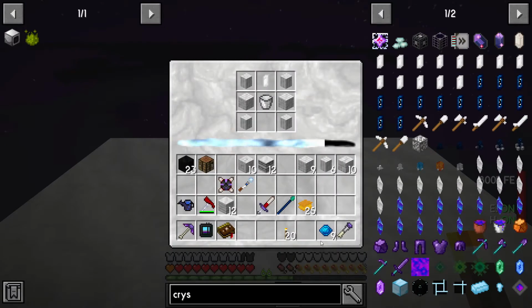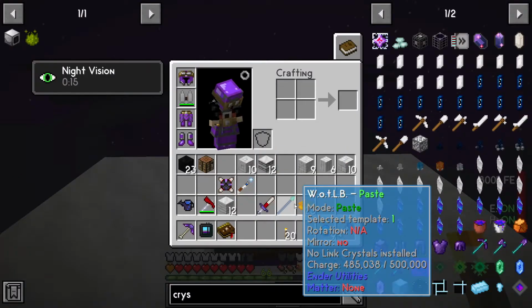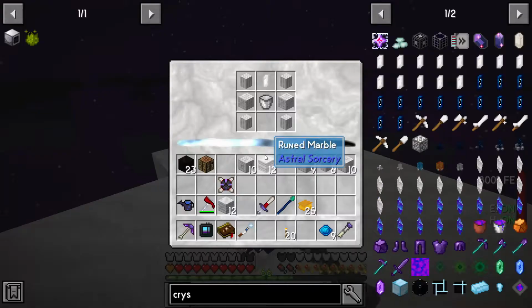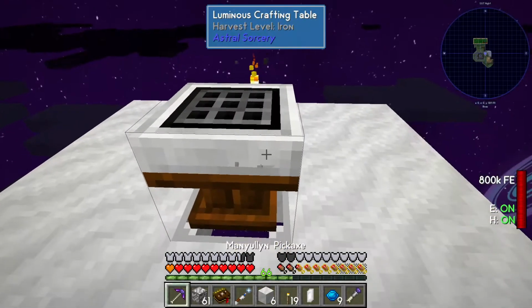This is the luminous crafting table. We'll do that. Can I even do it? It says I have to do this at night, so let's try it. Why isn't that working? All right, I think that we are going to need to build this platform to get the actual upgrade to work, so let's try that. I'm going to try to build it here.